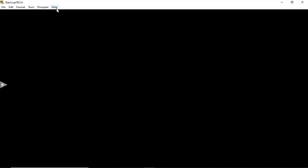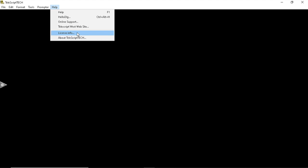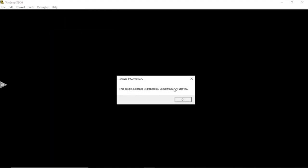If you ever need to know your license info, you'll see that it gives you your serial number key for your dongle. That just shows that you're opening your software based on a dongle.